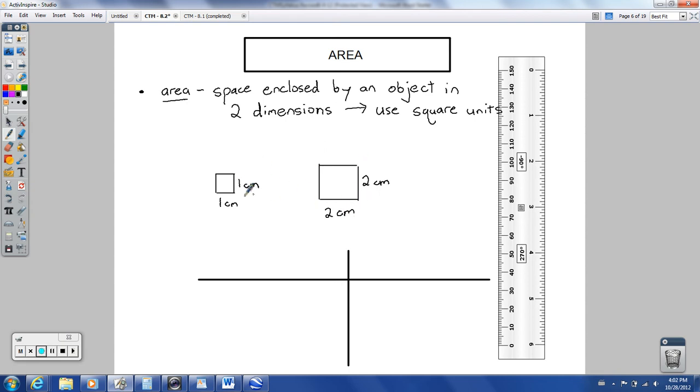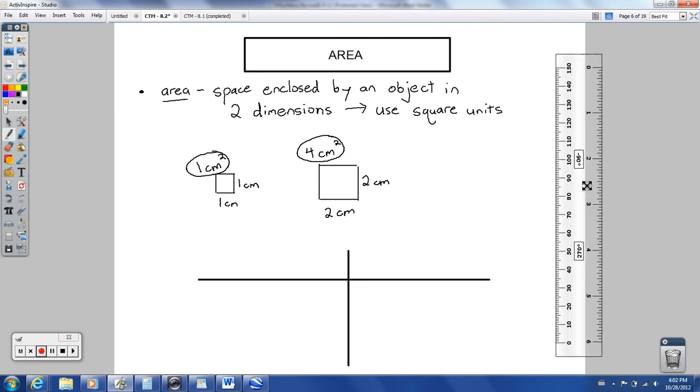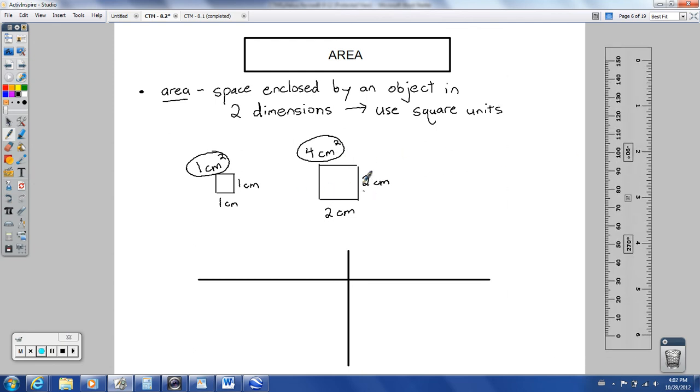You should have the same sort of thing drawn on your paper. And what's the area of this? The area of this is 1 centimeter squared, a square unit there. So this is 1 centimeter squared. This one's 2 by 2 though, so this one's 4 centimeters squared. So I want you to notice something with this. Notice I increased the lengths by 2, but the area increased by 2 times 2. The area increased by 4. So that's an important thing to note. If you increase all the lengths in a certain way, the area will increase by even more. So it's more than just 2 times bigger.